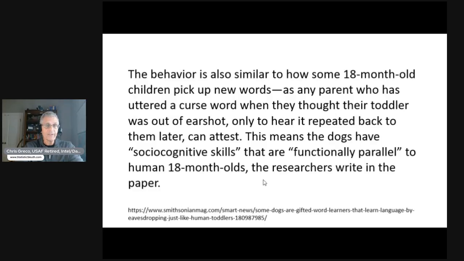Now, people will sit back and say, but I've owned a dog for years and they understand me. And I think dogs are extremely empathetic. I think they feel a lot more from their owners than we think they do. If an owner is sad, they're sad. If an owner is happy, they're happy. If their owner is excited, they're excited. There's a lot of empathetic reaction, sympathetic reaction, whatever you want to call it. So to say that dogs have socio-cognitive skills, yeah, for a dog, but don't compare them to 18-month-old children, and don't ever compare them to humans.